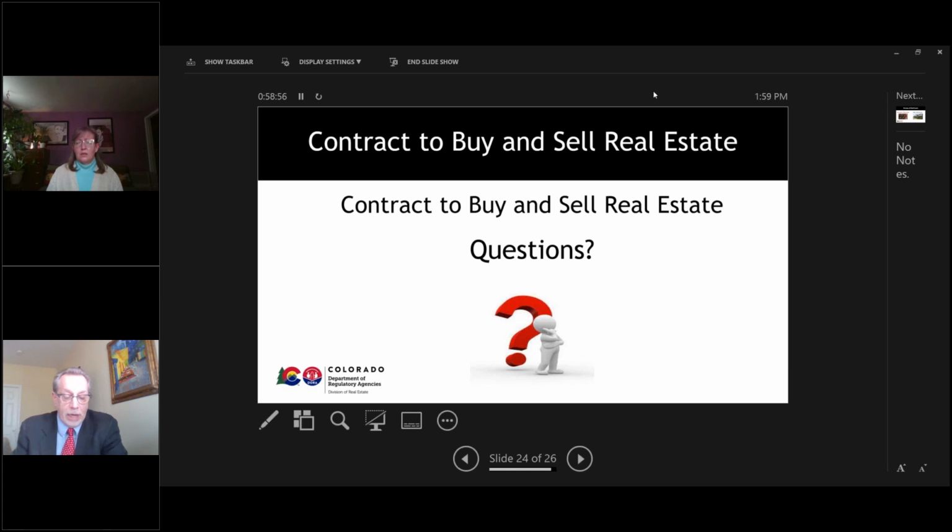Okay. And how do I know if my earnest money is protected? Well, so if it's being held by a real estate broker, we have trust account requirements. The Real Estate Commission has accounting requirements that protect your funds. We require that the broker place those in trust accounts or escrow accounts. I believe there's some protections on the title side. They are regulated by the Division of Insurance, but those are pretty much the protections available to you.